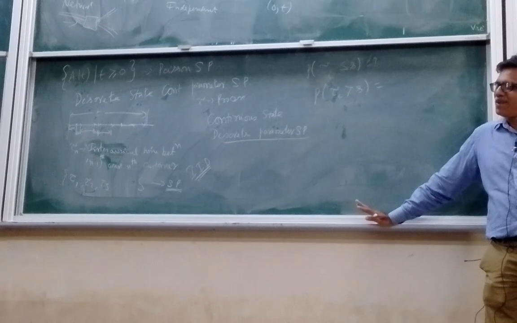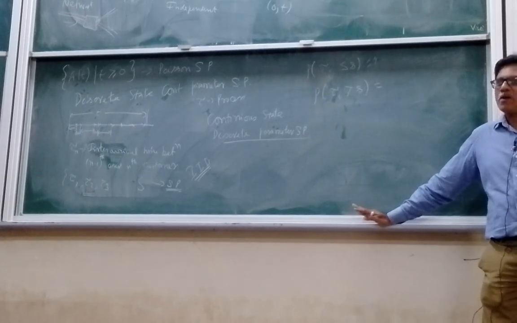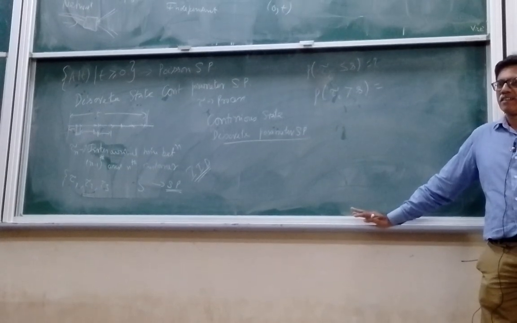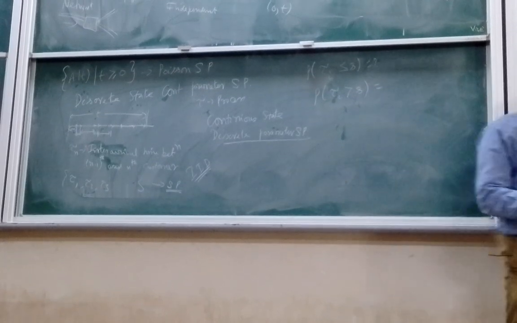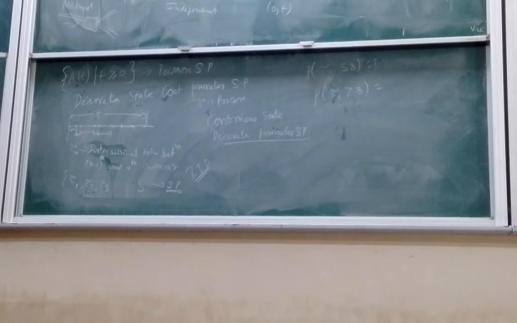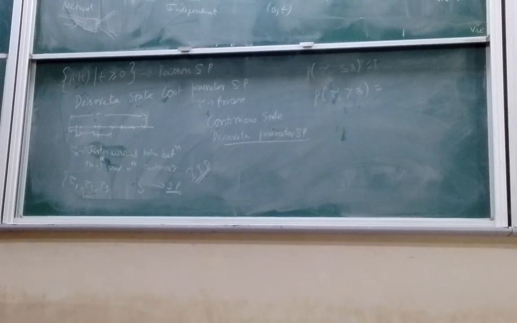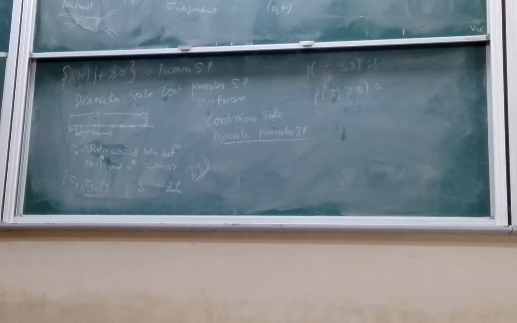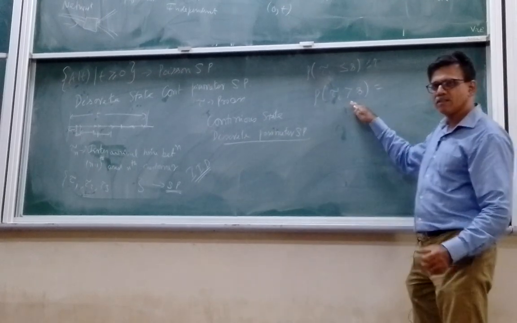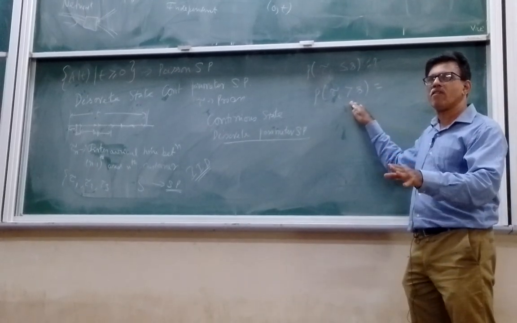How are you arriving at it? What you know is that the number of arrivals in any interval being equal to n is given by this. That we have already arrived at. Now I am asking: the inter-arrival time has to be greater than this. If the inter-arrival time has to be greater than this, how many arrivals should have occurred in this?